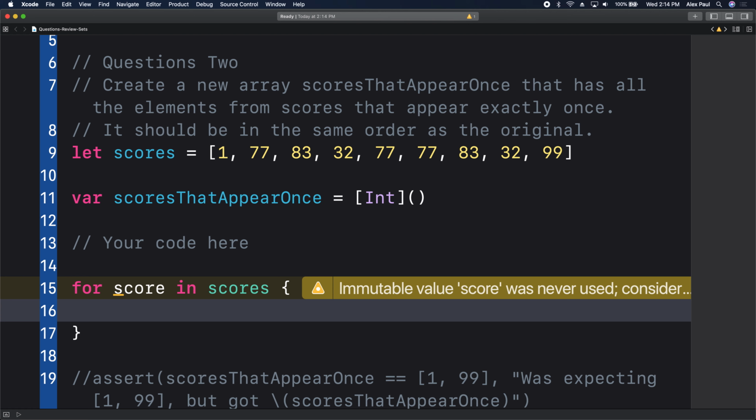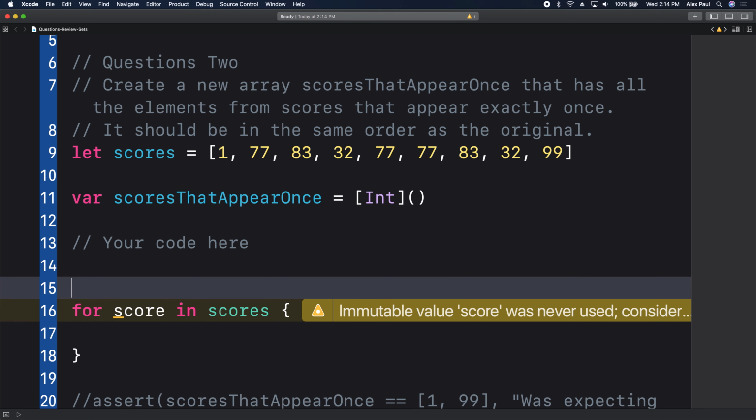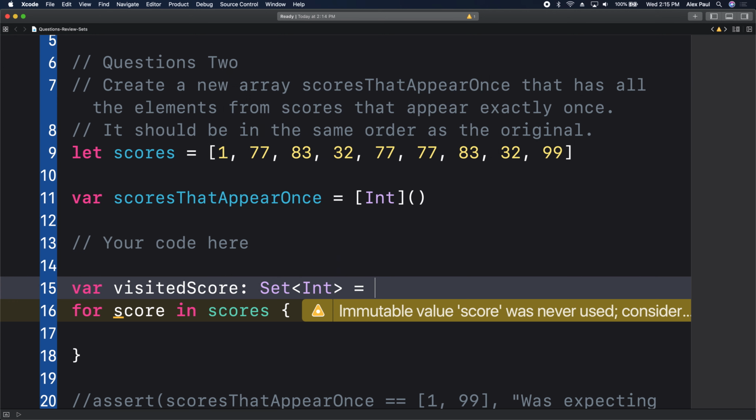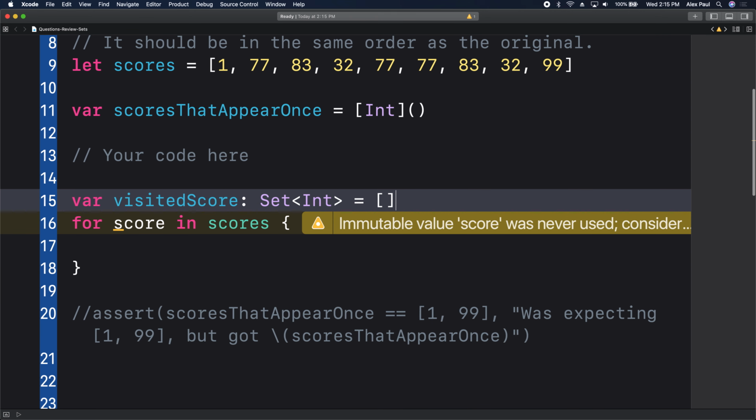But we said we need to keep track of what we visited before, correct? Everybody? So we'll create some set here called visited scores. It's a set of integers. It's empty currently. So far, so good?